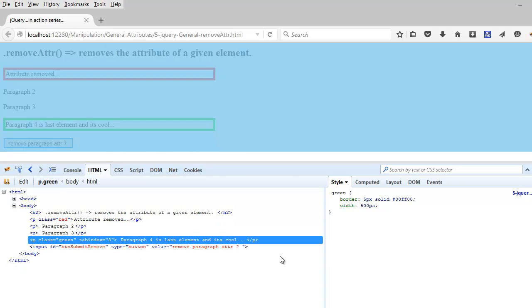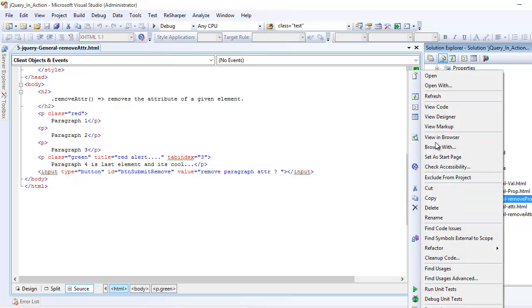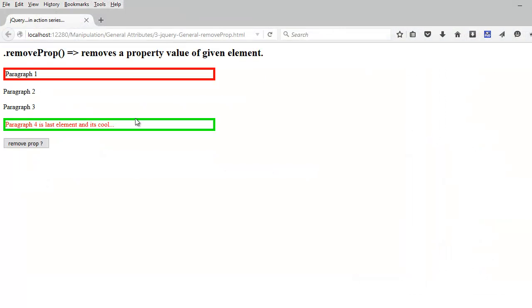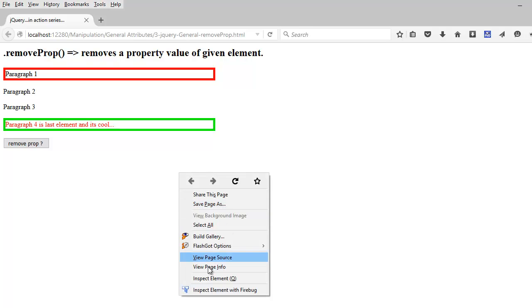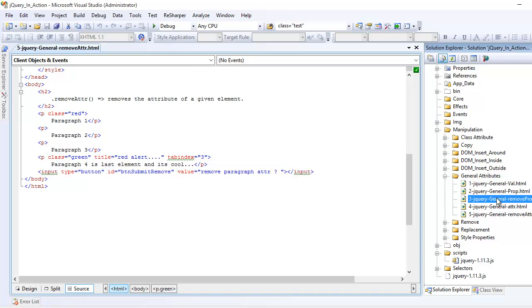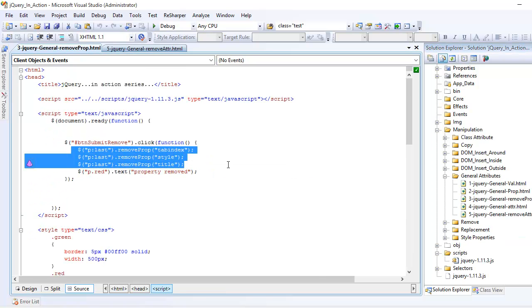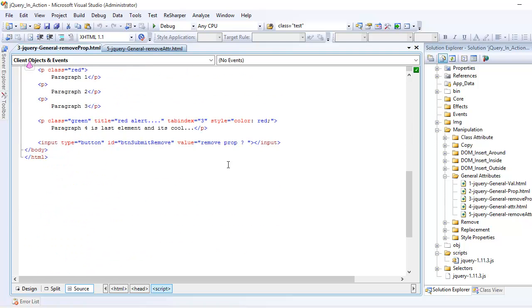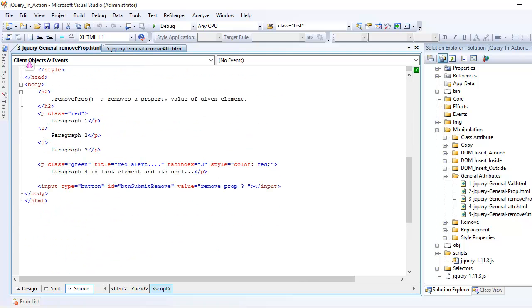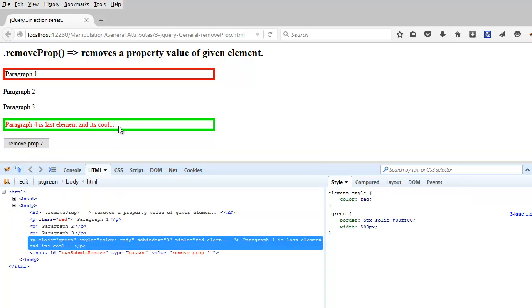Now you might say I saw the same behavior in properties as well, so let me open the code for property first. In remove property, we were doing the same. We were removing the property just like we are removing the attribute, and we had the same structure. But the difference is, let me show you the difference.